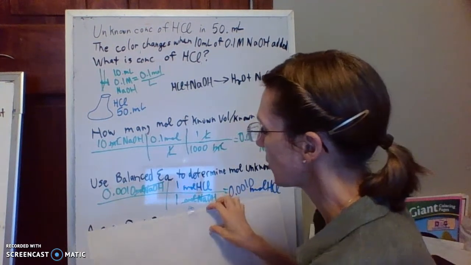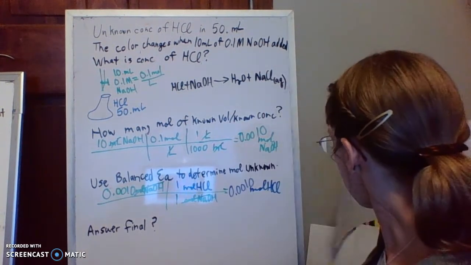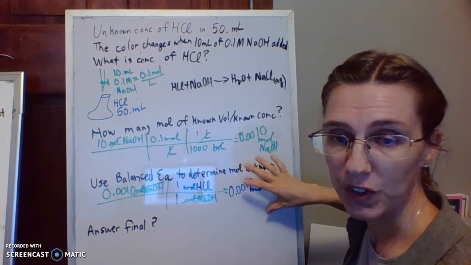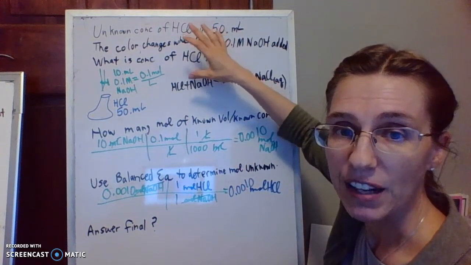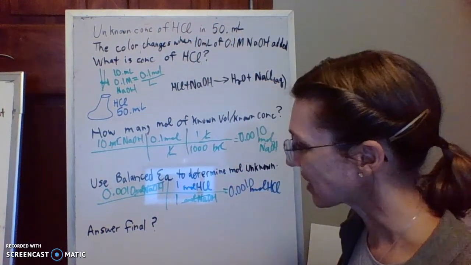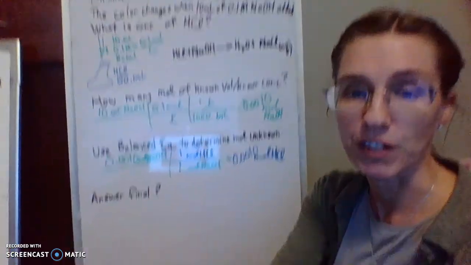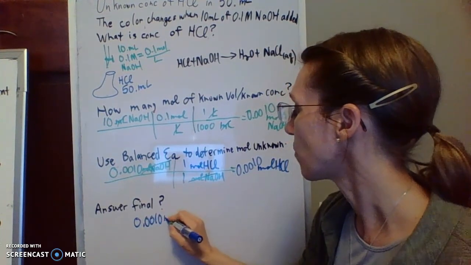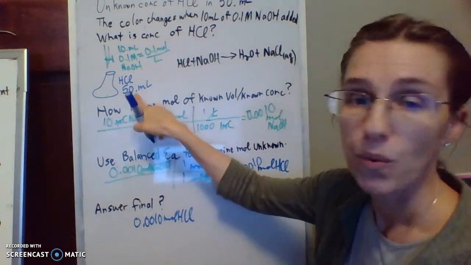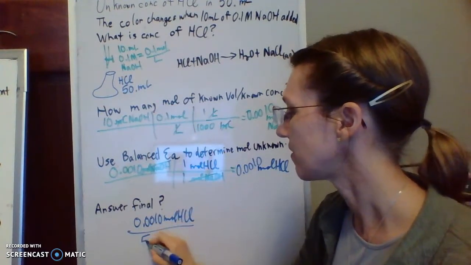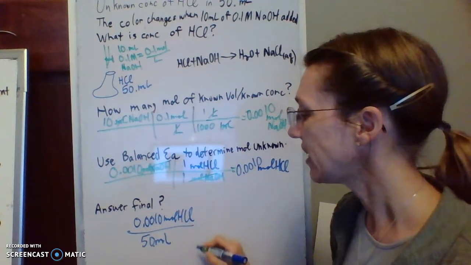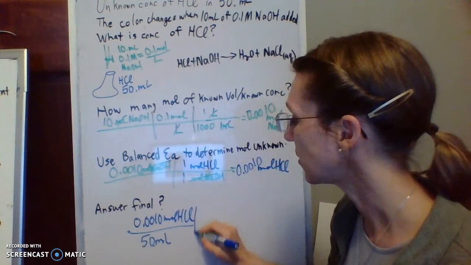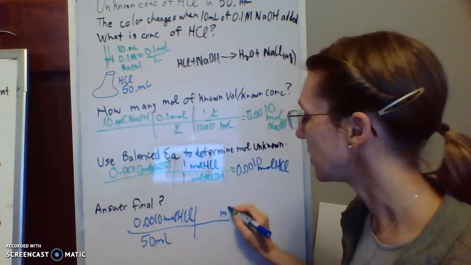Now our final question, we're not done yet. Our final question will be to answer any question that they give us. Because at this point, they could ask us a number of different questions, have us do different calculations, and we can answer it. So it simply asks a very straightforward question, what's the concentration? Well, we know that we have 0.0010 moles of our HCl. We know it's in 50 milliliters. We need it in moles per liter for concentration. Not a problem, we just have to change the milliliters to liters. Milliliters is on the bottom, so we need it in the top.